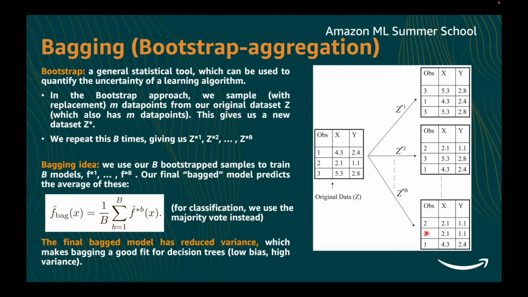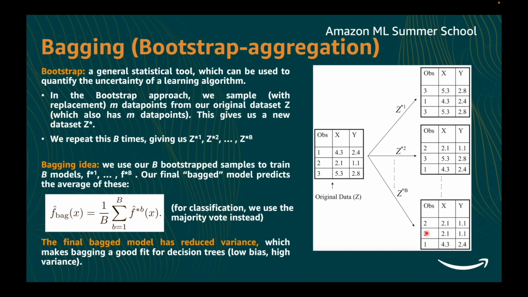Now, why is this something which actually works? Why is this used? The reason is that the final model, which is the aggregation of all of these bagged models, has lower variance than each of the individual models. That's because you're averaging the outputs of multiple uncorrelated quantities, and that can be proved to reduce variance, right? Now, this is very good for a decision tree because, as you've said, a decision tree is a model with low bias and high variance. And so we are actually going to get a model which has low variance as well.